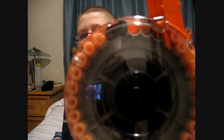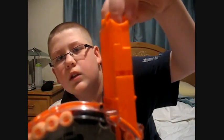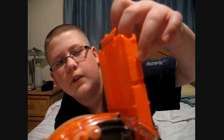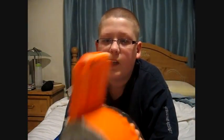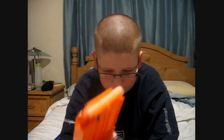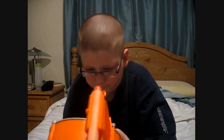It's tinier. And here is the drum mag. Yeah, I already got it full. It may look like it has some empty spots here, but it will hold, I think, one more extra dart. See? Two more darts than 35. But I prefer not to do that because I do not want to break it. And there's no wheel here in case a dart gets jammed in there.